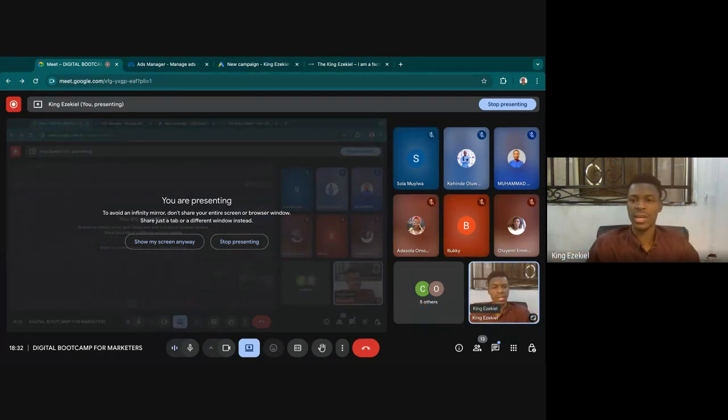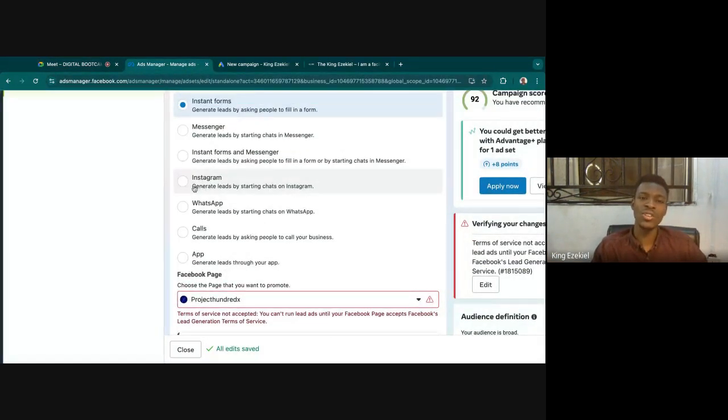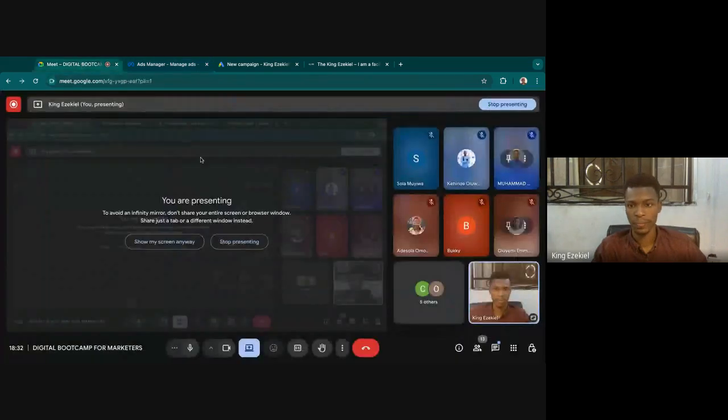But Instagram audience are professionals, career people, business people. So you'll be getting more quality audience if you direct the messages to Instagram than when you direct it to Messenger. Because Messenger is Facebook. Instagram Direct is Instagram.